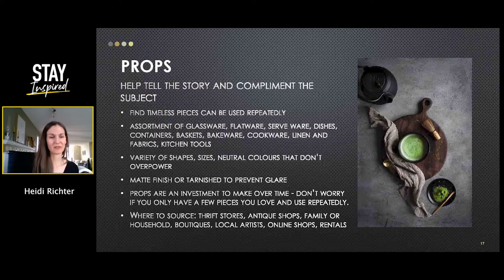And where to source props? You can find them at thrift stores. Antique shops are great. You know, asking family or friends, or just using what you have around the house. The other thing that I really like is sourcing them from local ceramic artists. You can find some really beautiful, unique pieces that way. Online shops, and of course, if you have the option to rent props, definitely do that.